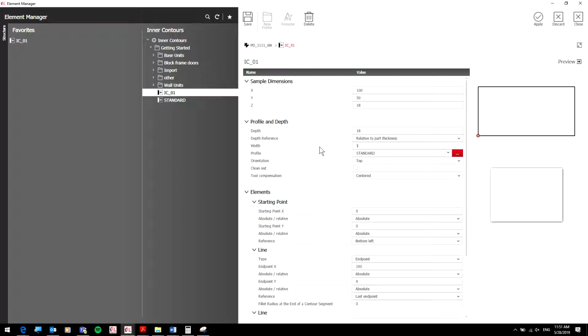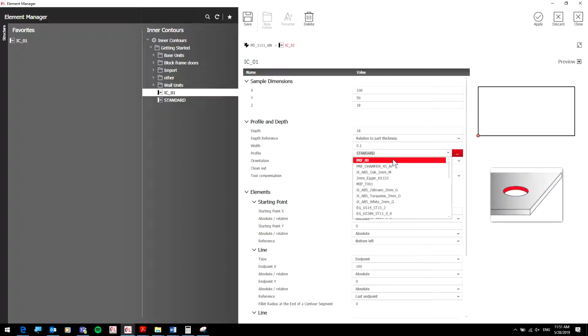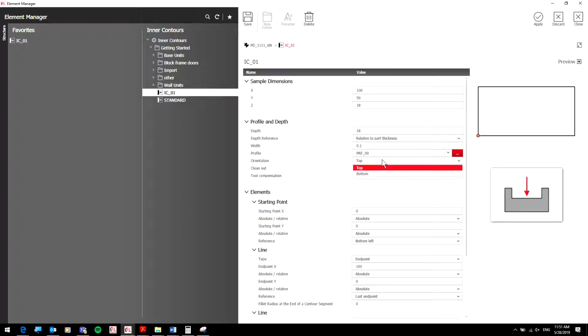So I can put it even 0.1 if you want to, it's okay. And for the profile, you can pick profile PRF00 for now, it's correct. Then you can say the orientation, on which side of the part you want it. Do you want it from the top or from the bottom?